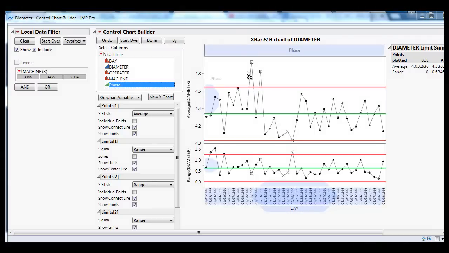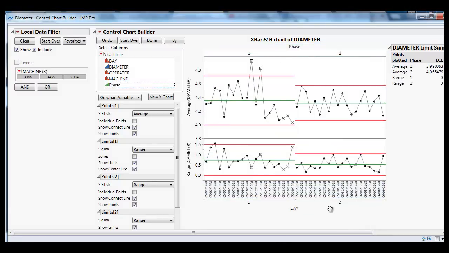You can also drop the phase in and see what happened in phase 2. Phase 2 improved the performance. The first sign of improvement is that the upper and lower control limits are closer. The gap is closer compared to phase 1. That means the observations are more consistent, more concentrated around the mean. For the range, in phase 2 the average range is lower. That's clearly a sign of improvement. And the gap between upper and lower control limits is smaller compared to phase 1. So that's overall improvement in phase 2.